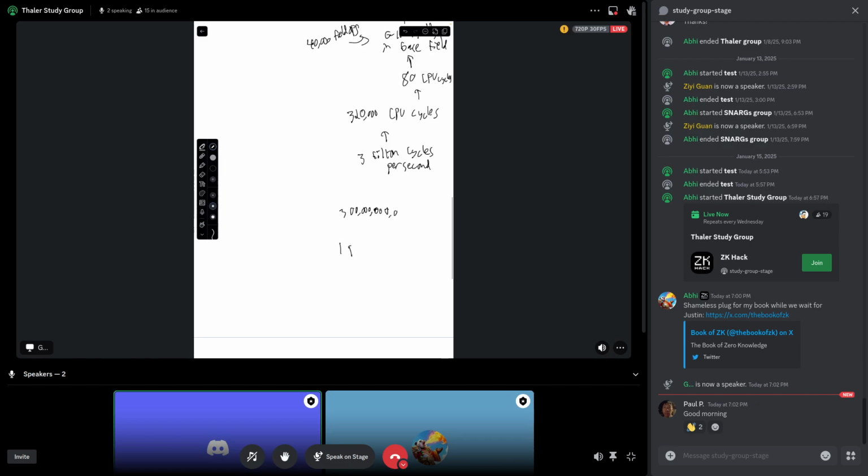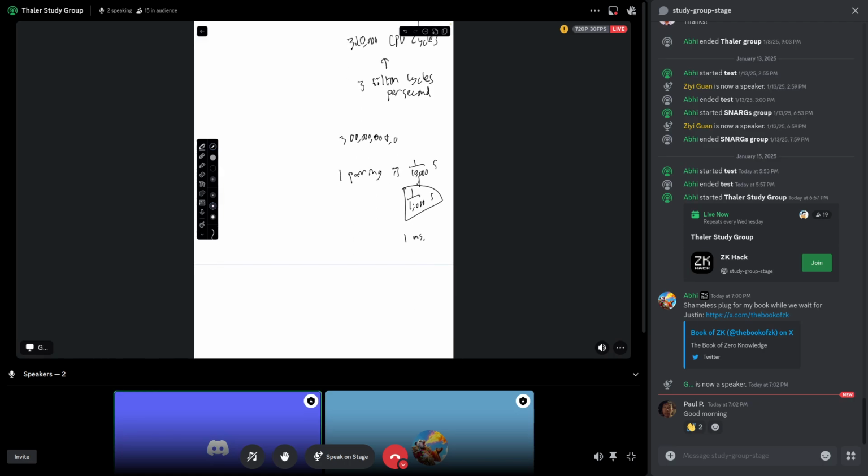So maybe one pairing, according to my calculations, is somewhere between 1/10,000 seconds and 1/1,000 seconds, to give a crude range. Very, very crudely, up to an order of magnitude, it's like 1 millisecond. So in summary, through this long sequence of calculations, you can get roughly an estimate that checking a KZG commitment is on the order of a millisecond on a CPU. It's two pairing evaluations. It's about a millisecond. Okay, so that was KZG commitments.